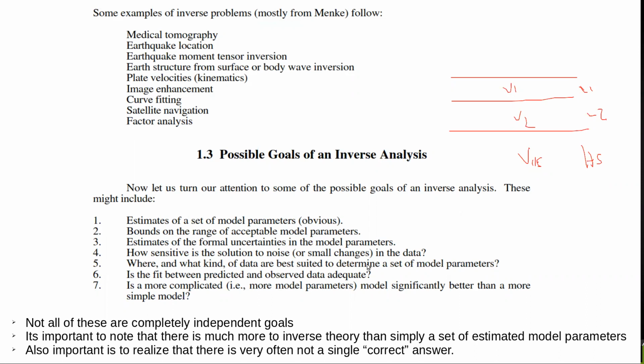What it means by a complicated model or more model parameters is that if we should add additional layers, so that now we are looking for V1, V2, V3, V4, okay? Does the solution that we get with this, say, 4 layers over a half space, significantly improve the solution compared to just using the 2 layers, okay? So then we see these dynamics, because you should know that when we use a 4-layer model, then the computational cost is increased. So we want the model to be as simple as possible that best fits the data, okay? So then we do these investigations and see how our solution changes when we use a more complicated model or a simple model.